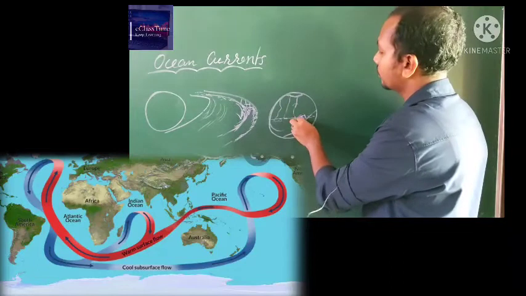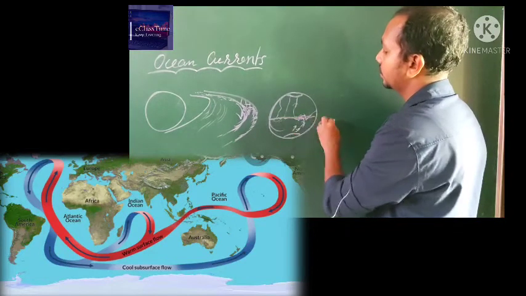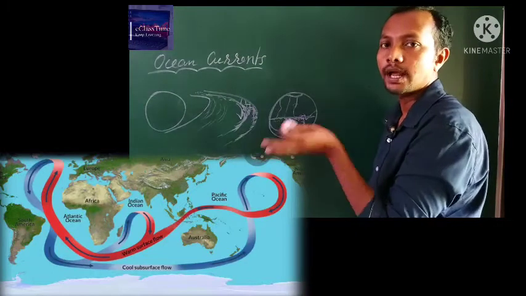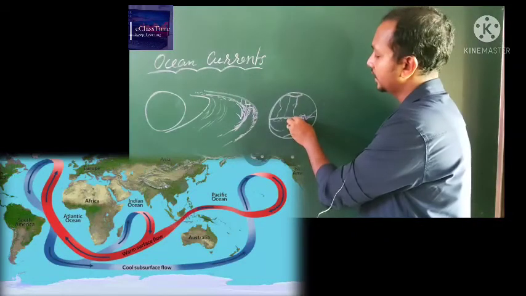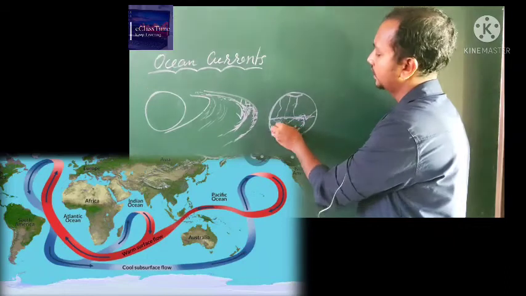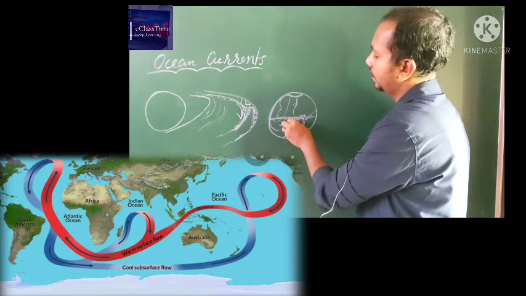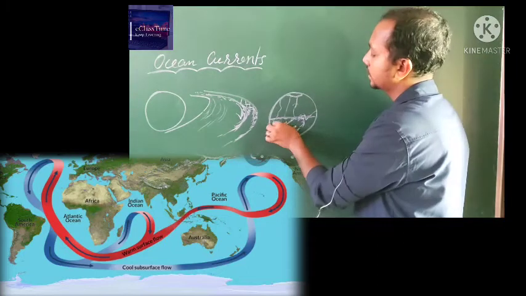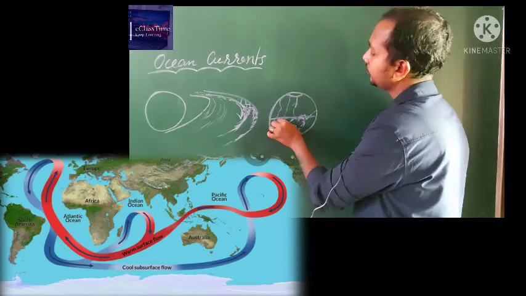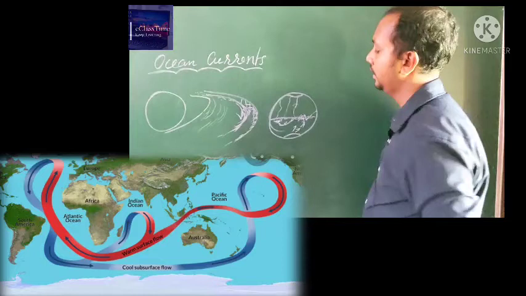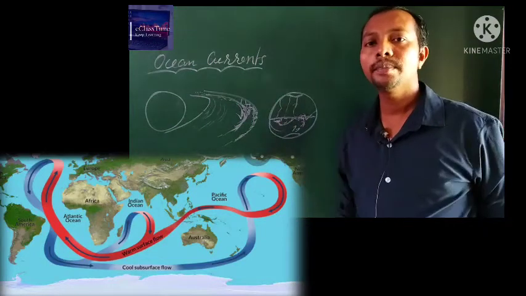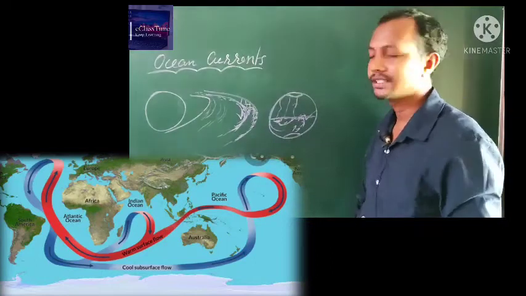Now the same water flows, and here, being in the equatorial region, it gets heated up, because in the equatorial region we know the climate is hot there. So the water is getting heated up and flows again to the other side. Now the water has become hot when it goes and touches another land mass here. So since it is hot water flowing to that side, it will be warming up or heating up the land mass there.